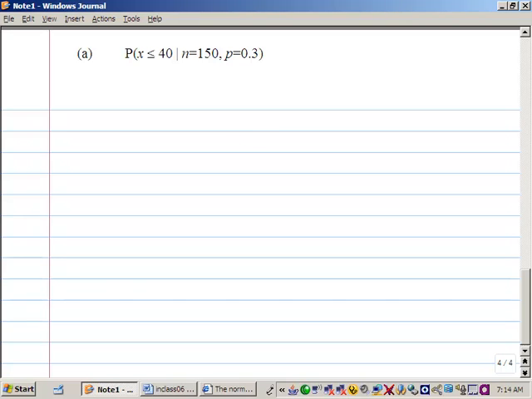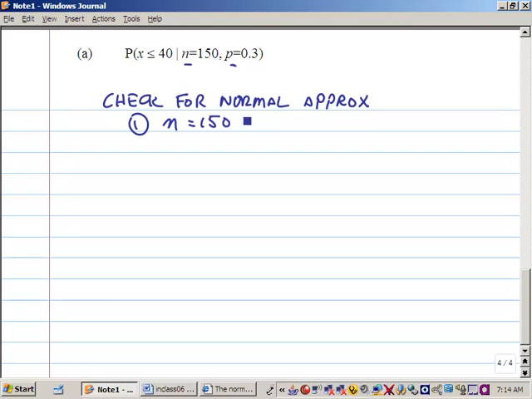Okay, so in this example we have a true binomial setup with a limit, or sometimes two limits, and particular n and p. Alright, first we'll check whether the normal approximation will work, or whether it satisfies the conditions. So first, n in this case is 150, which is greater than our 50, so that condition holds.